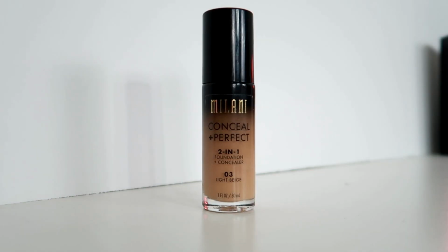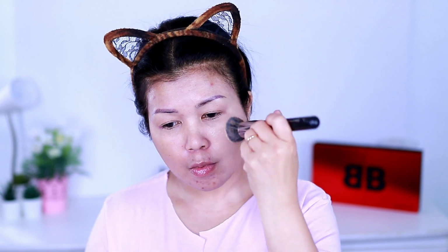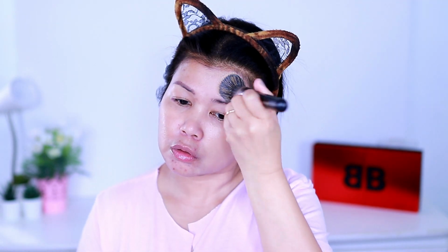For our foundation, we're going to use the Milani Conceal and Perfect 2-in-1 foundation. I kid you not, this is a full coverage foundation, very inexpensive, drugstore. You know what? I love it. I'm using shade number 3. Trying to cover my acne scars, and that's the reason why it encouraged me to do this video, because so far this is the only foundation that really covers my acne scars.